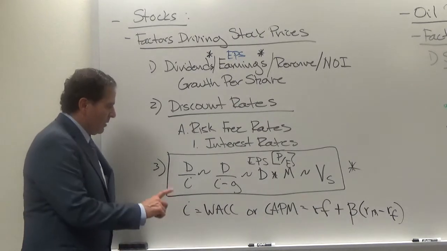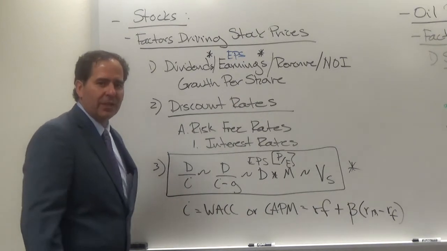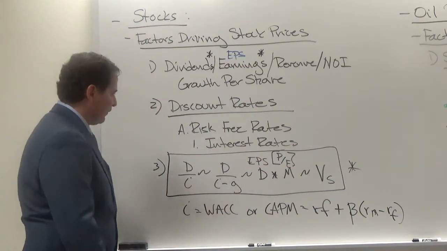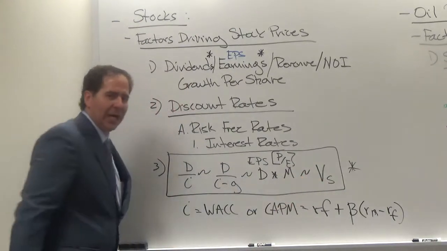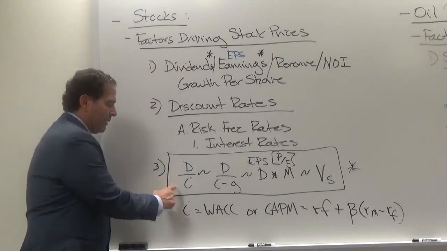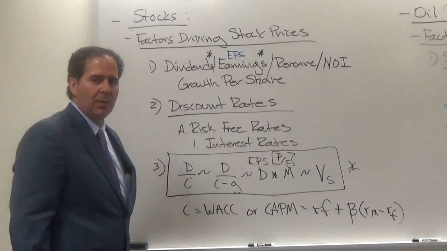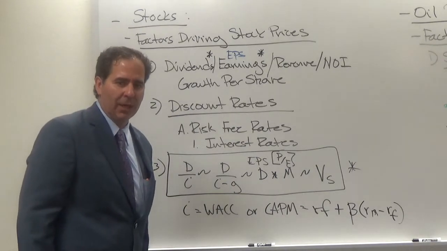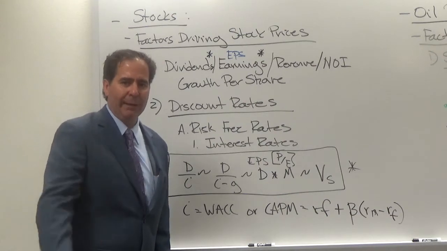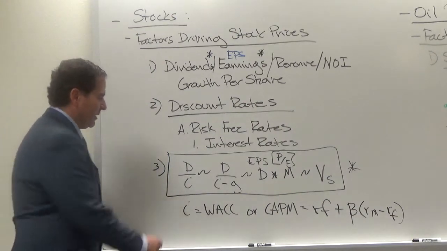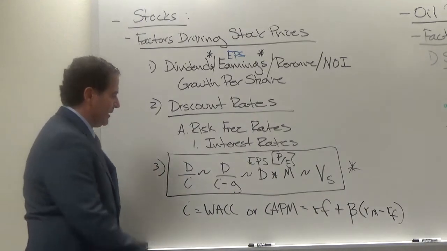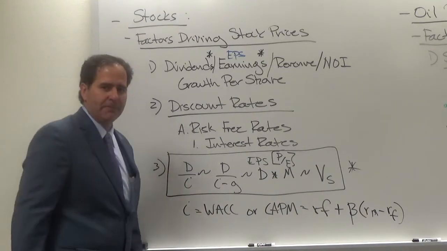So I'm going to use the 3 stock valuation models, and I've integrated them together. First, what drives the value of stock is going to be dividends divided by the discount rate. Dividends divided by the weighted average cost of capital, or the capital asset pricing model expected returns, or cost of equity using CAPM. And I'll talk about that in a minute. So D divided by I. The second is D divided by I minus G.